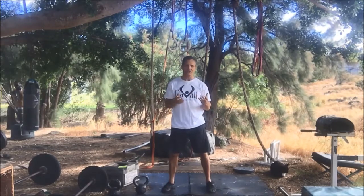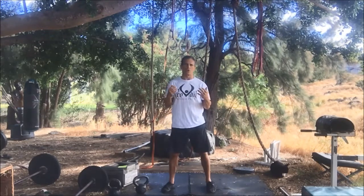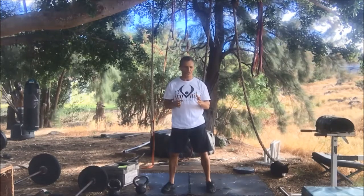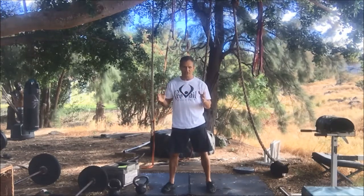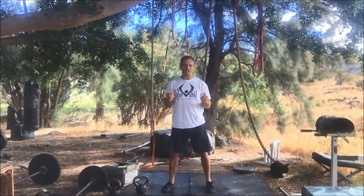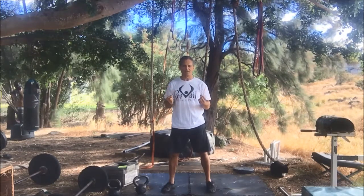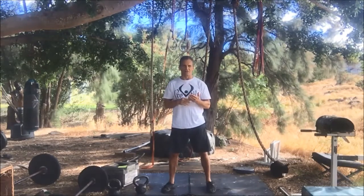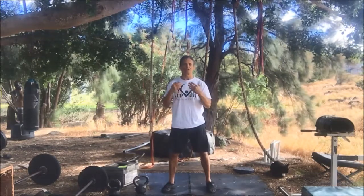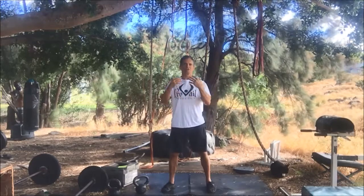When you're going to do, say, 10, 15, or 20 minutes of every minute on the minute, you just set your timer for however many minutes you want total, in one-minute increments. Every time it beeps, you would usually do a set of 10 reps. That will give you approximately 45 to 47 seconds of rest — depending on how quickly you can do those 10 in good form — before the clock beeps again, and you would do another 10, ad nauseum until the time is up.